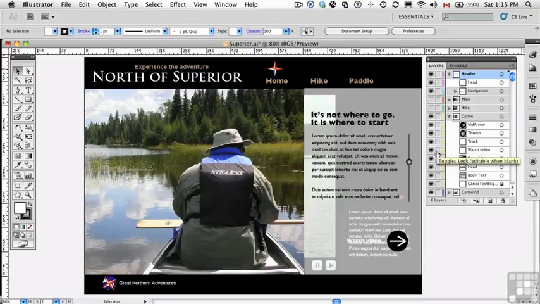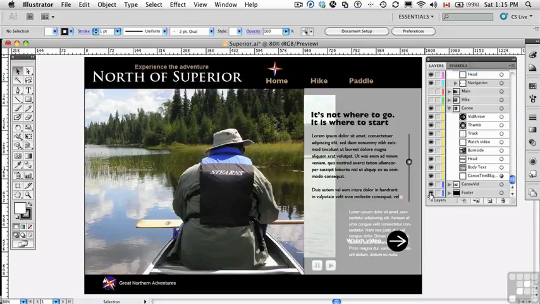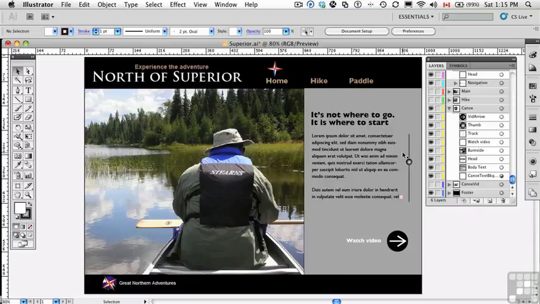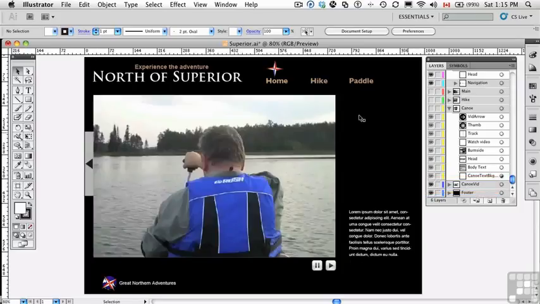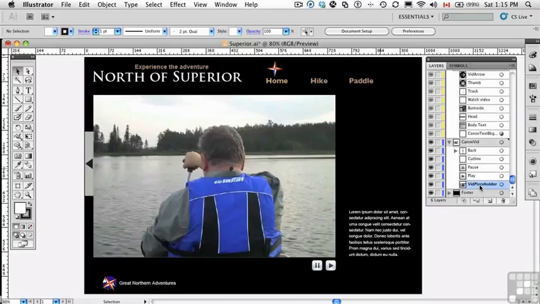So if I go to the canoe layer and turn it on, you can see that there is a lot going on in this page. I've decided to, for instance, include a scroll bar for the text because there was a lot of text. As well, there is a video associated with this section. It's important that the user see how to go see that video. If we click on the Canoe vid layer, which is where the video resides, you will see the first frame of the video. This is called a poster frame. Obviously, you can't put video in an Illustrator document, so this image is acting as a placeholder, and the layer name for this image makes it very clear that that's exactly what it is, vid placeholder.